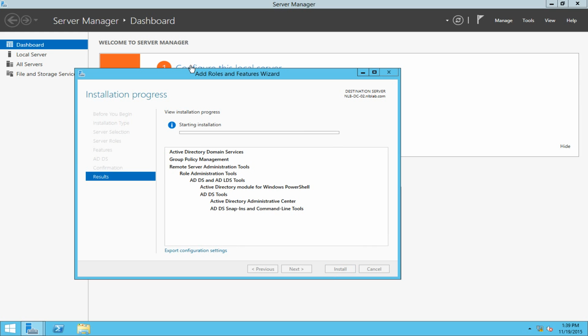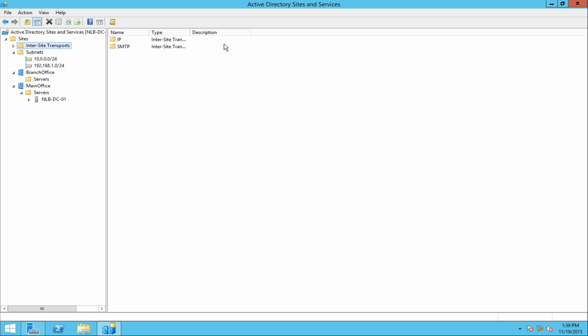So while this is installing, I'm going to switch to my primary server, and I will show you where you have the inter-site transport settings. The inter-site transport settings is basically configuring the communication between different site locations.